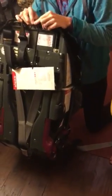And then once you kind of get all of this fitted around, there's another top clip up here. So make sure that the top clips. I'm doing it very fast because I've done it a lot of times. That's okay, I can press pause.